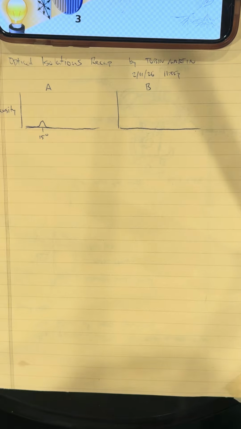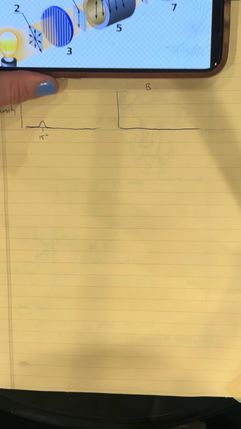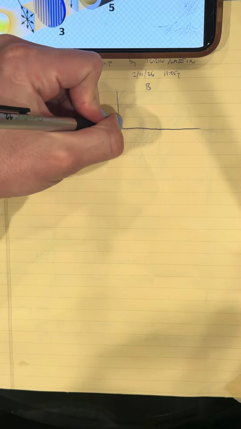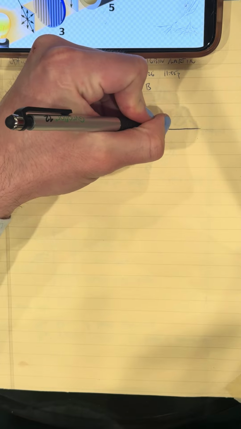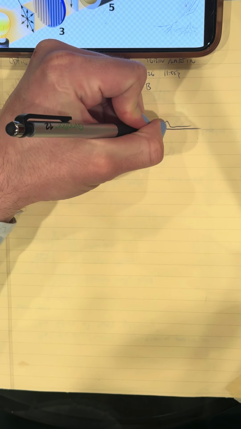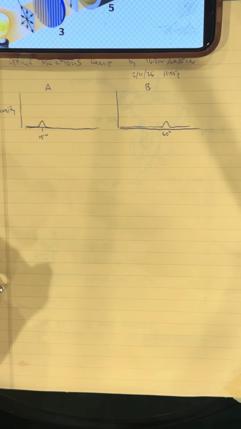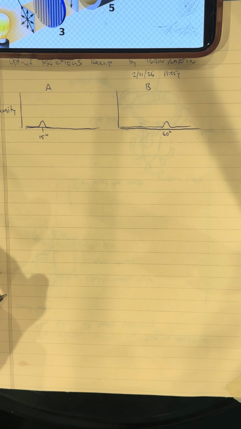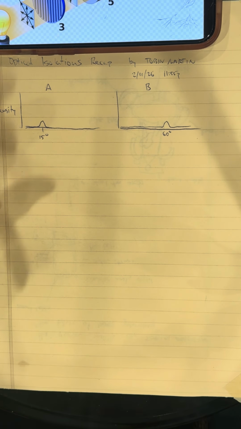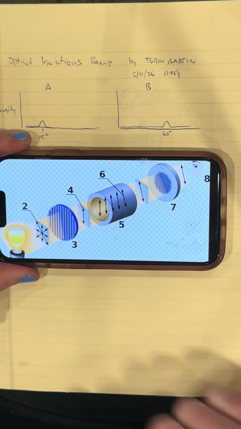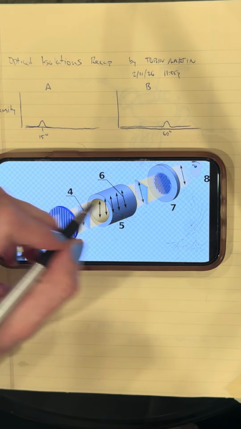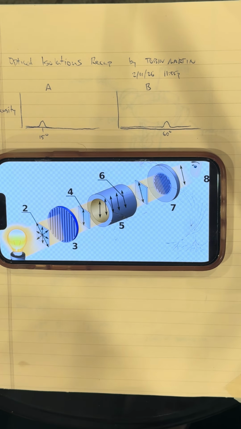And then molecule B, dissolved somewhere in this vessel here. Let's say that one is going to be like this, and then get a bump like this at, say, 60 degrees, whatever it is. I've not actually done this myself in a laboratory, so I'm not really positive what the amounts would logically be, but those would be rotations of item 7 to get the peak of intensity where these things are exactly aligned the same amount.